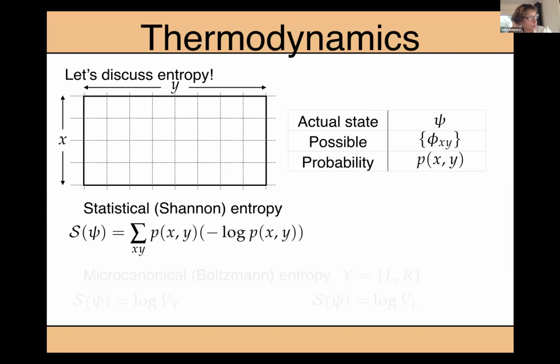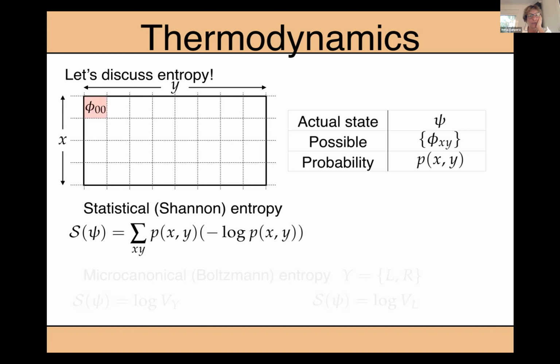Now, if we want to talk about the second law, we have to talk about entropies. As the people working on this know, entropies are a very difficult thing to understand and to define, okay? Especially when one wants to put in a coarse graining. So we can talk about entropy, first of all, in the typical statistical Shannon entropy. Assuming that we have a state space, we imagine that we coarse grain this space into cells, in which we want to know which is the possible state and with which probability.